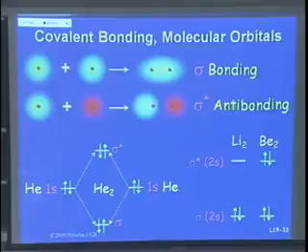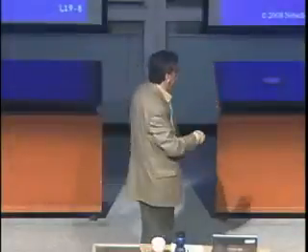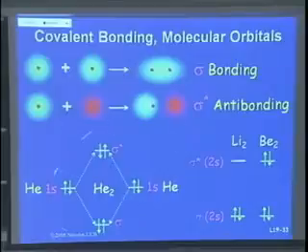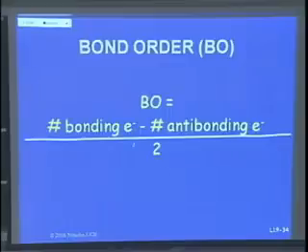But then you come to the next period, you have lithium. Each lithium has one, 2s1 is the configuration. Now, you have this anyway, okay? Because this is the one below, you cannot forget about this, but it doesn't bond anything, because the bond order is 0. So you have one from the one lithium, and there's the other lithium, imaginary lithiums I have here, okay? You put them down here, and one here. So bond order of this would be 2 minus 0 is 2 divided by 2 is 1. Yeah, okay. And beryllium is the same, bond order 0. Now bond order is number of bonding electrons minus number of antibonding electrons divided by 2.